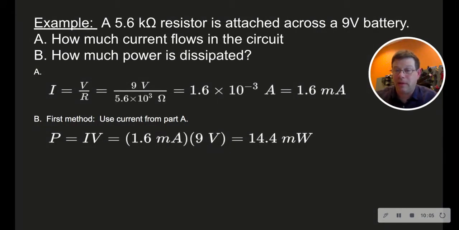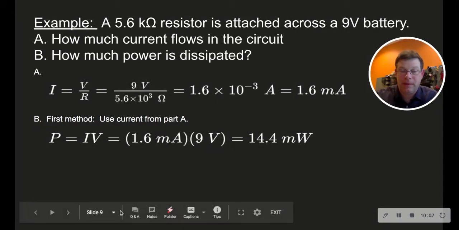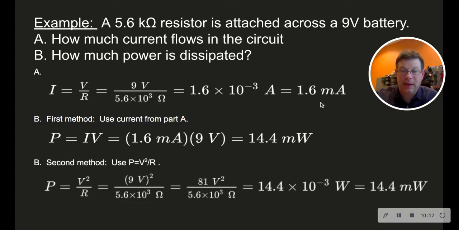So let's use the current that we calculated in part A. So that is our 1.6 milliamps, and substitute that in to our power equation. Take 1.6 milliamps times 9 volts, gets us 14.4 milliwatts. Where does the milliwatts come from? Well, the milli carries through with the unit. Remember, all milli means is times 10 minus 3, and an amp times a volt is a watt, because the metric units simply follow the equation.